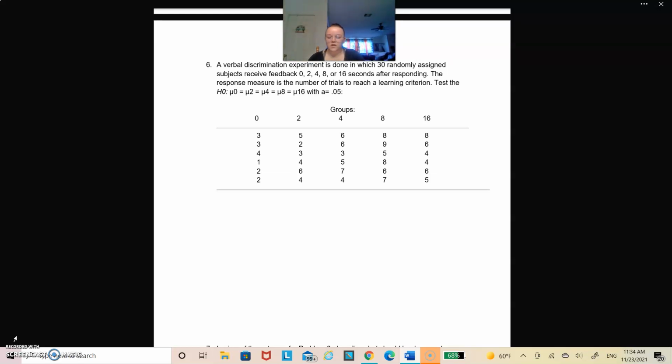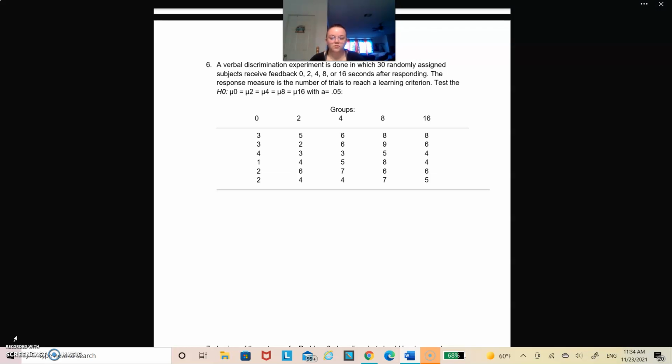And so I then need to make a source table, and I'll go ahead and read it as such. For the G, I found a sum of squares to be 72.8 and the degrees of freedom to be 4. And then for the within group, I found a sum of squares to be 48.67 and the degrees of freedom to be 25. And then I found the MS value for G to be 18.2 and then within group to be 1.95. I then divided those two values to find the Fmax calculated of 9.3.